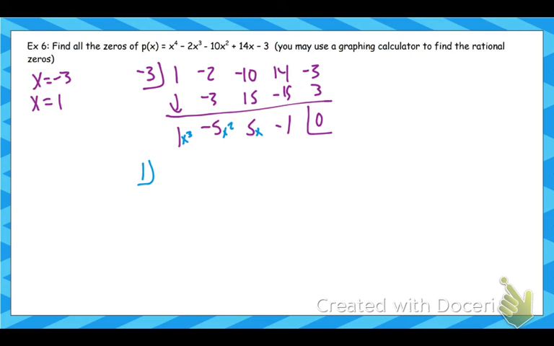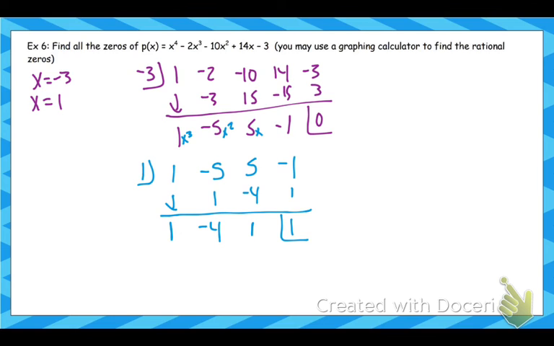So I'm going to take what I just had, the answers from that previous one, and I'm going to go through this process again with the other zero that I didn't use the first time. So let's bring down the first, do our synthetic division. Oops, and I can add, right? And again, I get a remainder of 0. Well, now, again, I've gone 1 degree less, so now this is squared. So I'm left with a quadratic. So now to find my last 2 zeros, I can use quadratic formula.